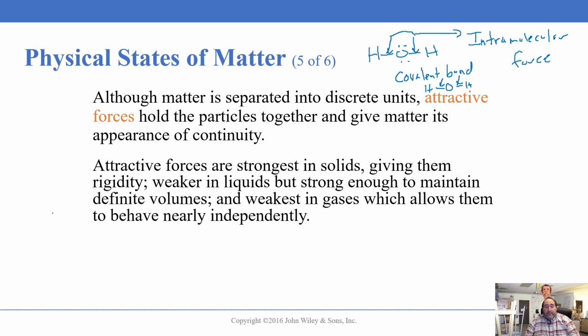Now, when we get a bunch of water molecules together, I'm just going to actually draw two. And water, as we'll learn, is a polar molecule, which basically means when we look at water, the oxygen side of water is more negative, and the hydrogen side of water is actually more positive. And so for both of these cases, the oxygen would be more negative, hydrogen would be more positive.